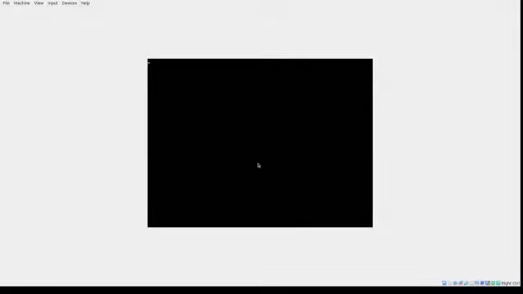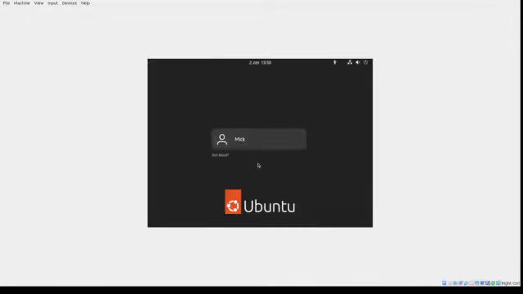When you're ready, there we are. Start. I'm not used to Ubuntu running so slow.